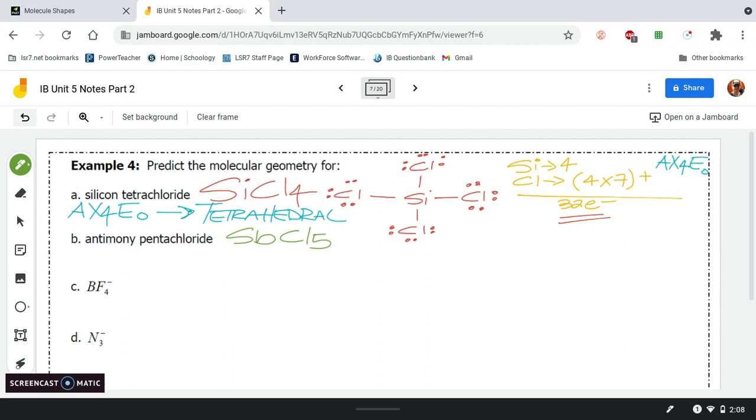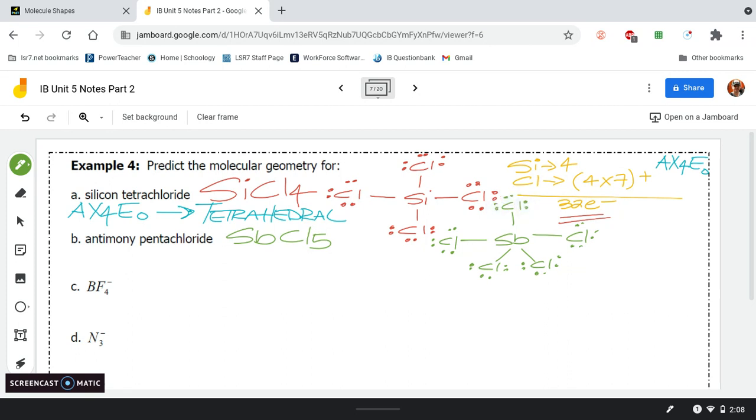So we've got Sb. Then we've got 1, 2, 3, 4, 5 attachments, and all those attachments are chlorine. And now we've got to add dots so that these chlorines are stable. The antimony doesn't get any dots because it's got plenty of stuff. All 4 sides of the box are full plus a bonus. So we're just going to dot up left, bottom, right, top, like so.